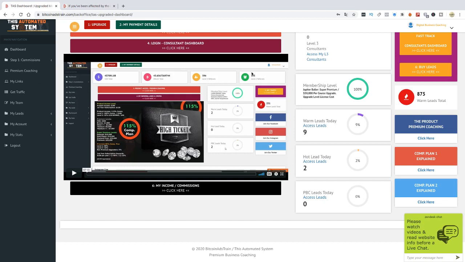I've also automated the process, and this is one of the things that is taught within this system, that you must automate the process so that you can let the system do the selling and the telling on your behalf. How does the system do the selling and the telling? Well, let me give you a run through.